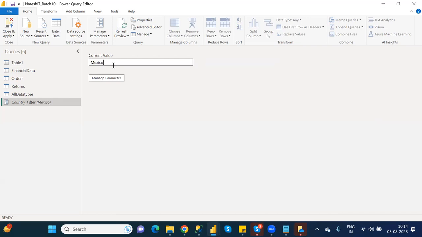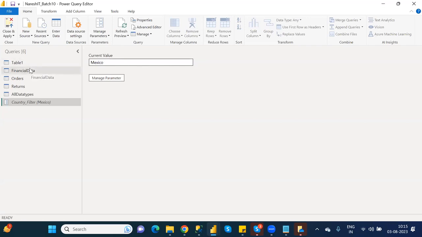That means again I need to go to that dataset, go to that column, and map this value again? No. For the first time only you have to map it to that column. Next time onwards, if you change any value in the parameter, that value is automatically filtered in that column itself. Understand clearly?